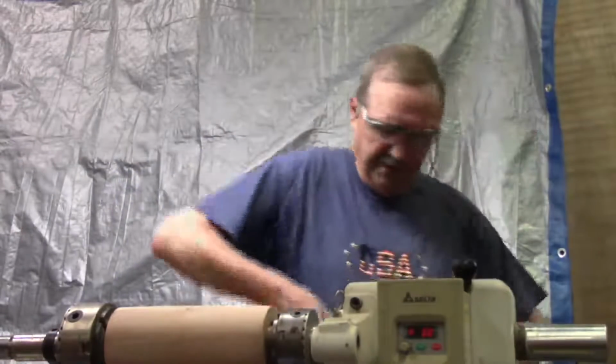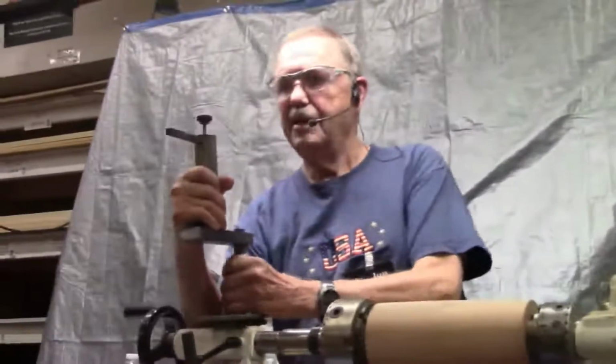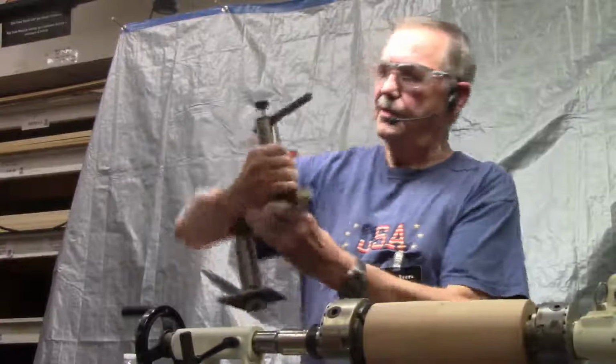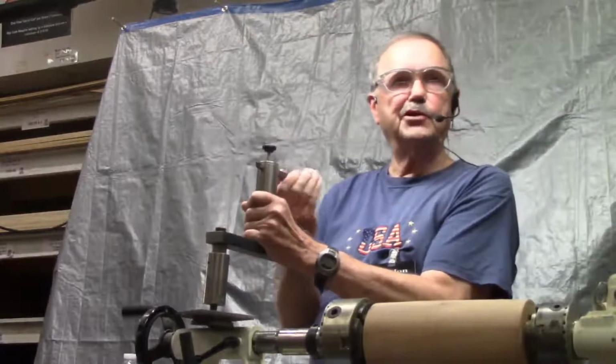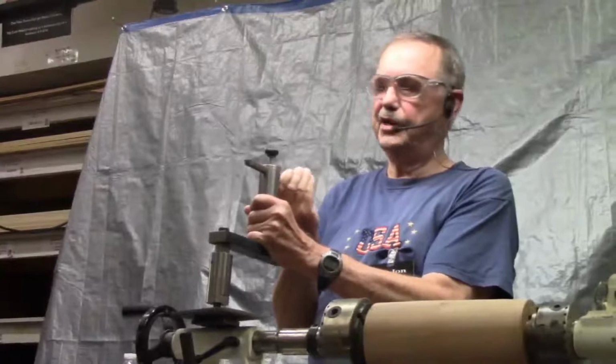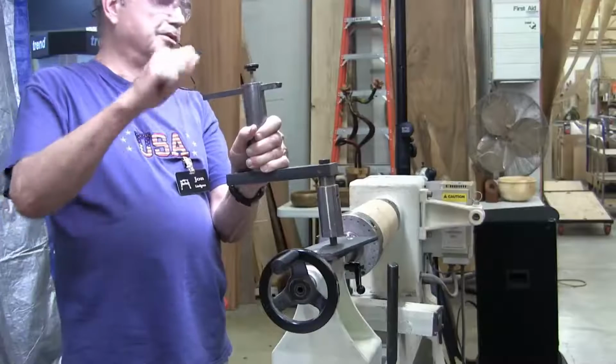Put it over there. This is the one that I use, and it's a good ball jig, but the control on it is simply manual. You slide the bar in and out manually, where the Carter, for example, has a screw on the back you turn.